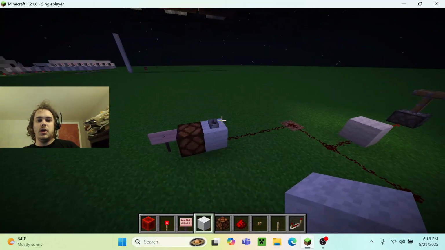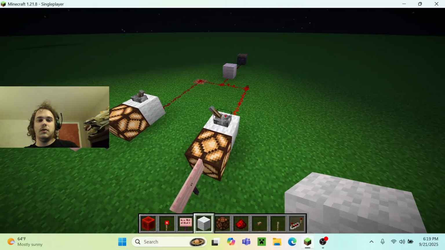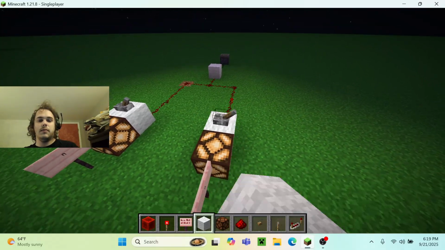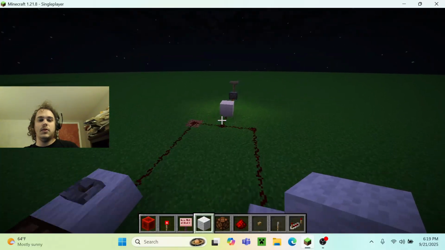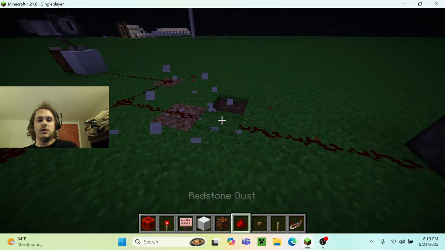So this is a NOR gate. It turns off when either of these are on. And it's the negative of the OR.